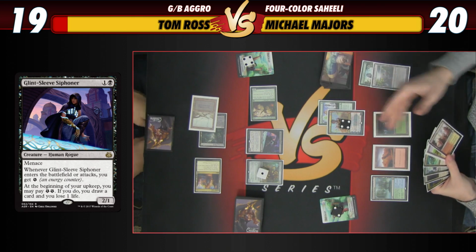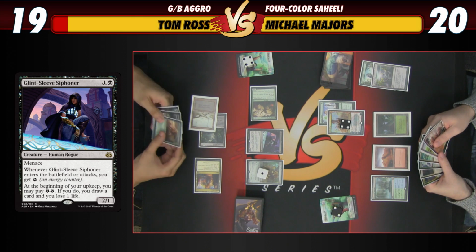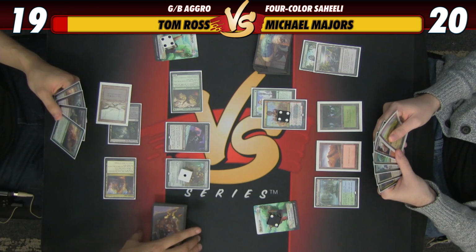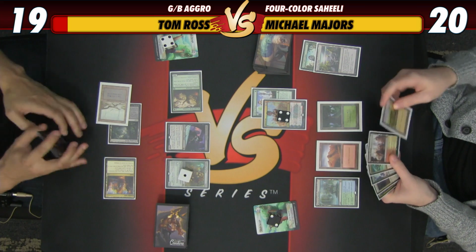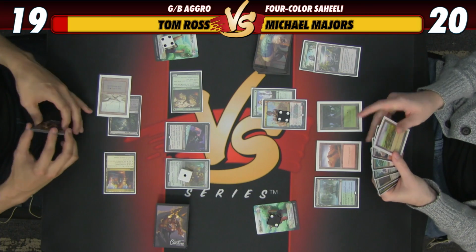So you could play a cat, but then the cat would have to blink to Saheeli. Saheeli would be on 3, and Saheeli would be on copy the cat, then Saheeli would be on 1. That's my window for the Walking Ballista to work. Yep. So I can't combo this turn, but I can just accrue a bunch of value. That's what I'm trying to do. So I think I'm just going to do that.